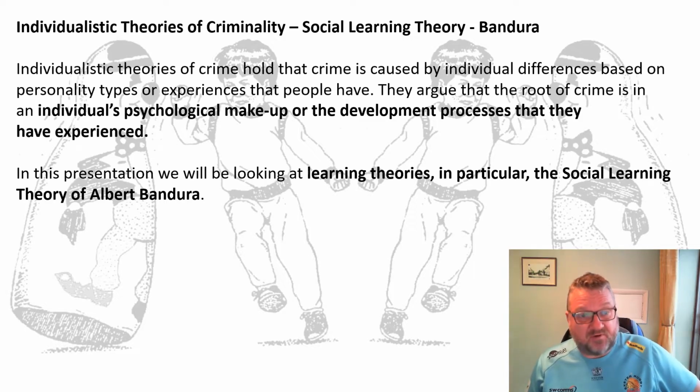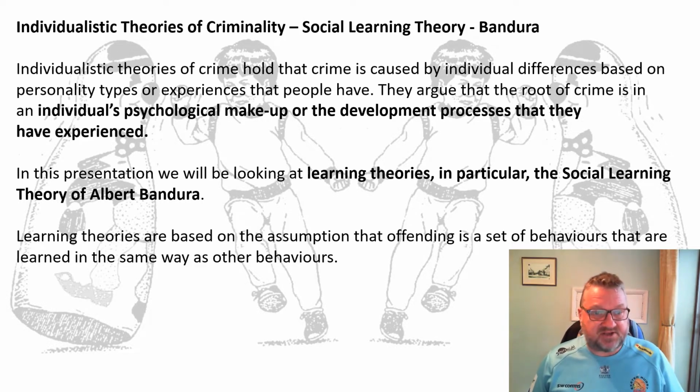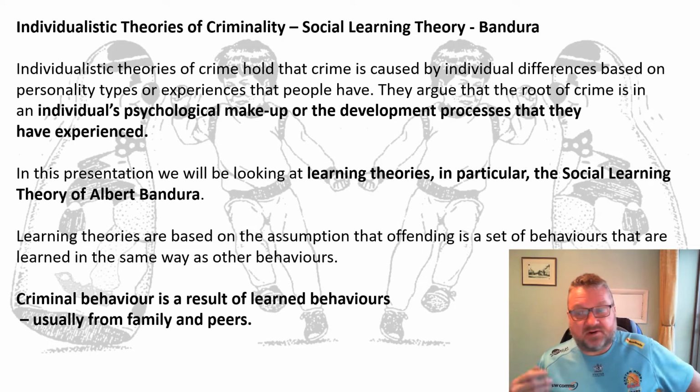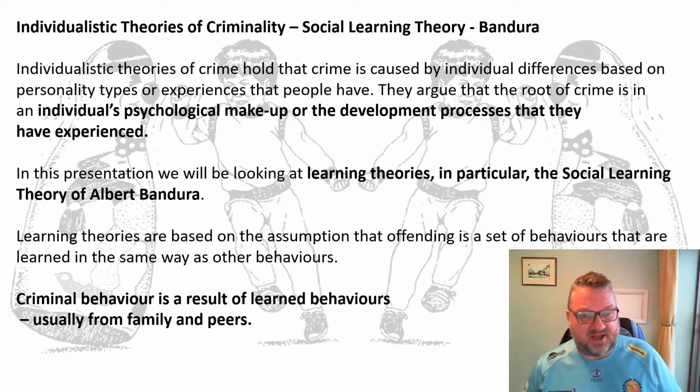As I've said before, we're going to look at social learning theory, which is that of Albert Bandura. Learning theories are based on the assumption that offending, criminality, is a set of behaviours that are learned in some way, just the same way as all our other behaviours. So criminality is a result of learned behaviours, and usually that's from family and peers.